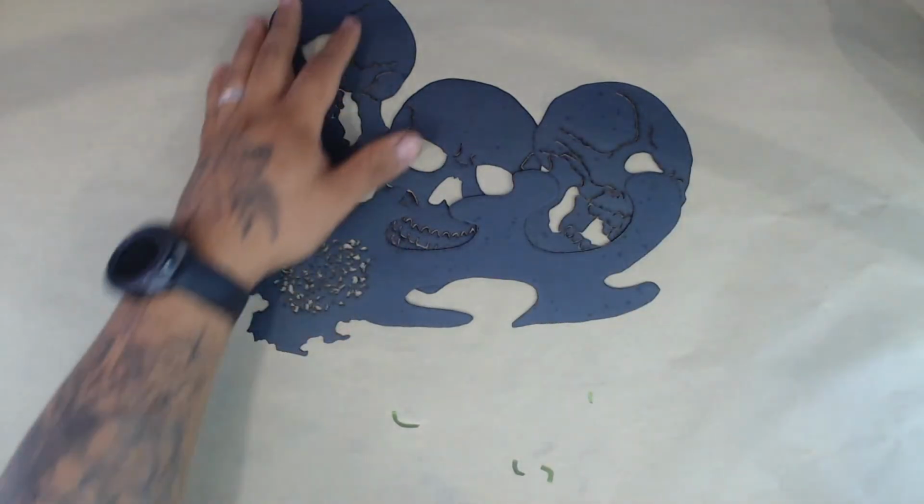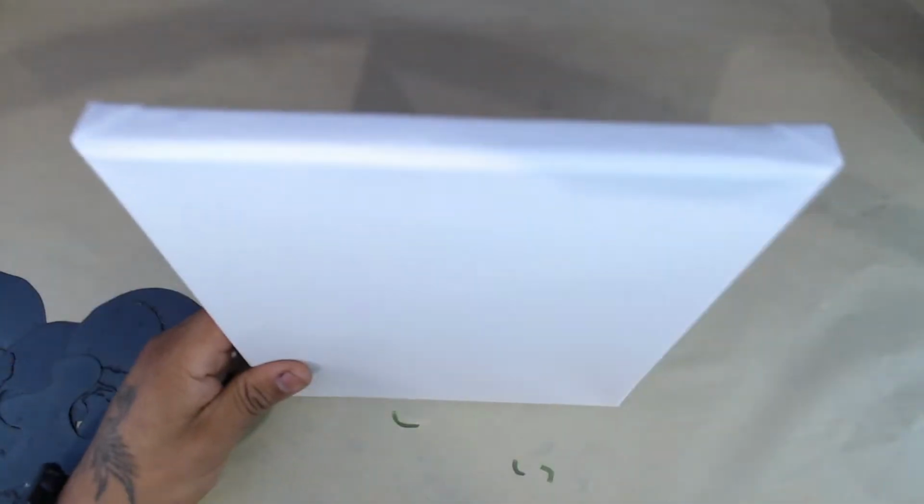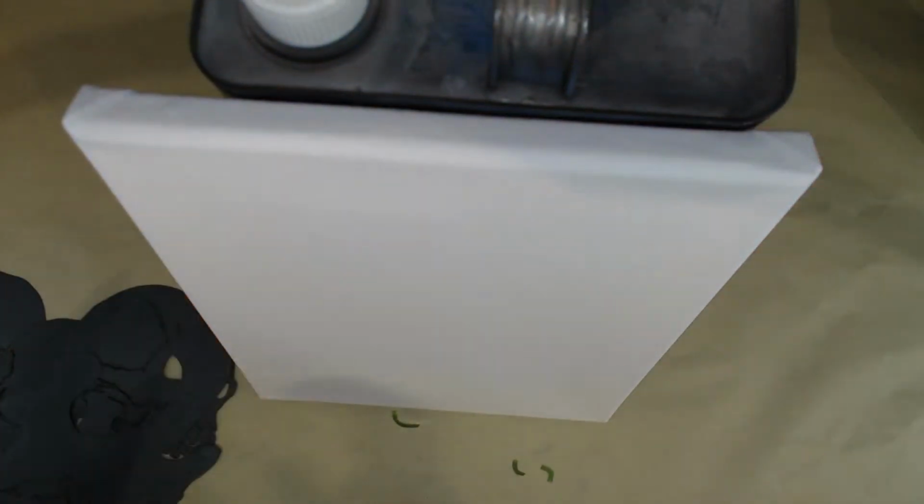And yeah, so anyway, let's set up a little canvas here, and we'll give you guys a quick little demo of how this works. So I'll get this bad boy set up.